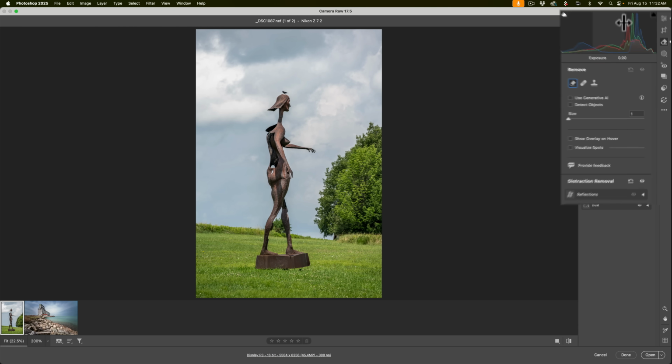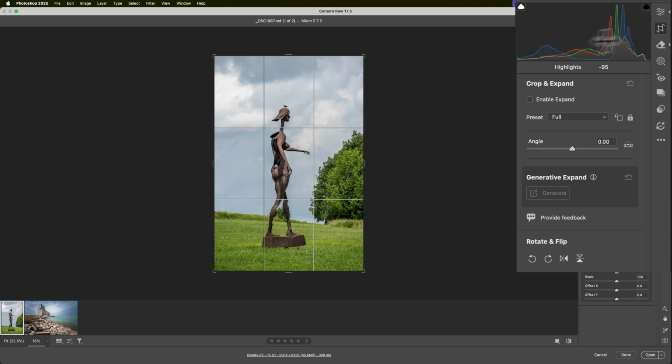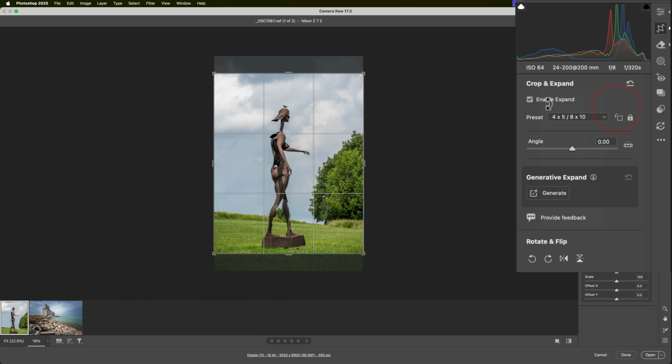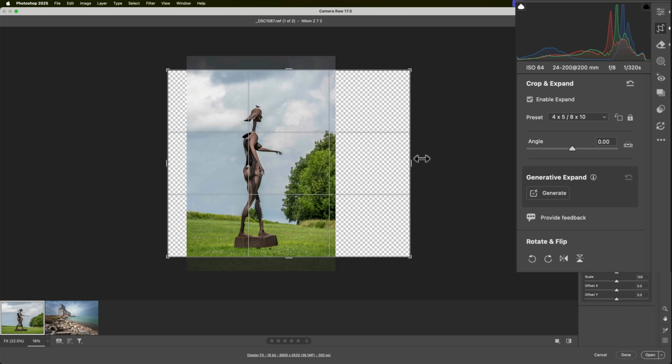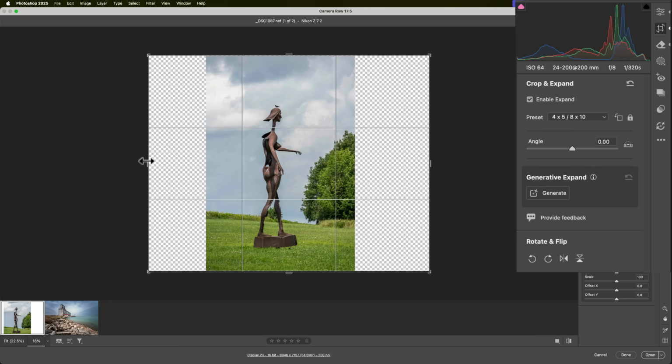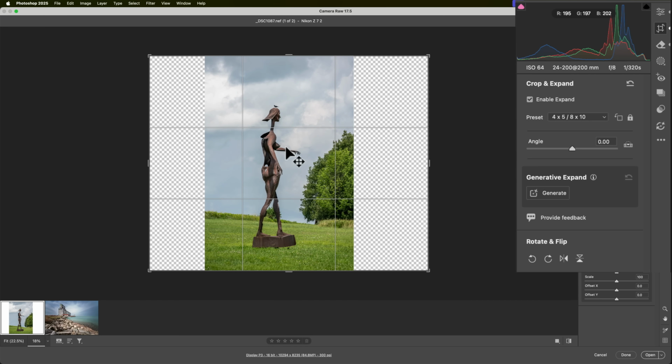To use it, as I did in Lightroom, I go to the crop tool, and by default, you won't be able still to do it. So what you need to do then is to enable expand by clicking this checkbox right here. And when you do that, then you could come out. Now, what I want to do is I probably want to go to a 4x5, let's say, and I'm going to make it vertical by tapping the X key on my keyboard. And then I'm going to come in and we're going to expand it this way a little and this way a little, like that. I think that's pretty good.